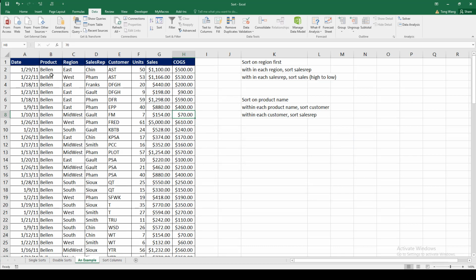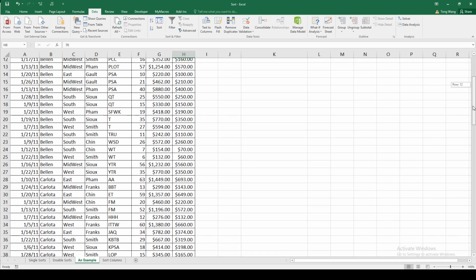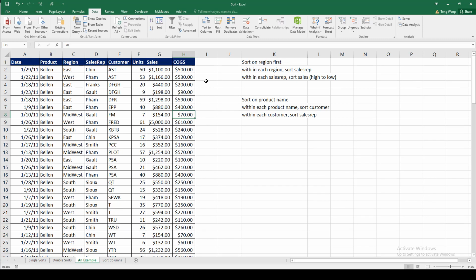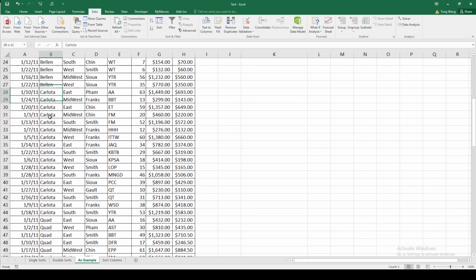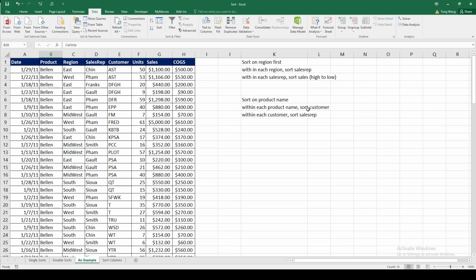So first of all, remember the top level is product level. You can see that now your data first is sorted based on product, right? So at the beginning is this product called Belen, and then after that you have this product called Carlota, and so forth. And within each product, I want to sort based on customer. Right? So here you can see within Belen we have customer sorted, right? AST first, DS, GH, whatever they are, right? So they're all sorted based on customer name. You can check this is sorted alphabetically. Right? And some of these customers only has one entries, so that's why you only see one of them.